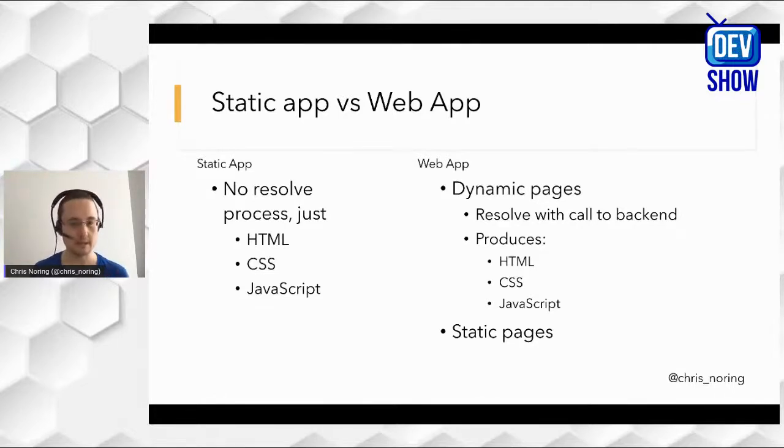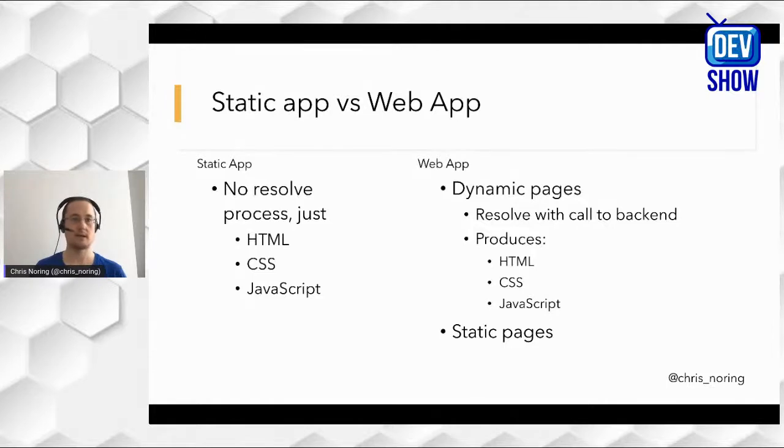But how does it get there? Well, it gets there because it talks to a backend and says, hey, I want this data, and you merge this together with my markup, and you come up with the end result that is a page. Now, that's not the only part of your application that's dynamic like this. You most likely have static pages as well, if your application is large enough. So the web app is really two different models here, dynamic pages and static pages.